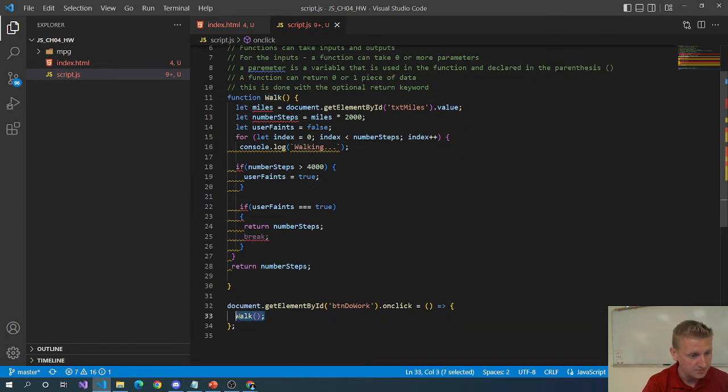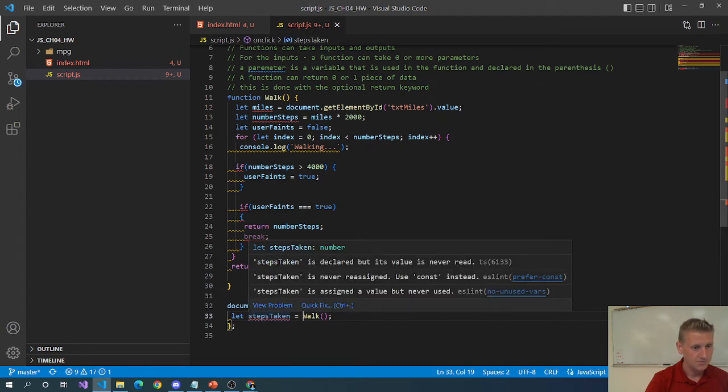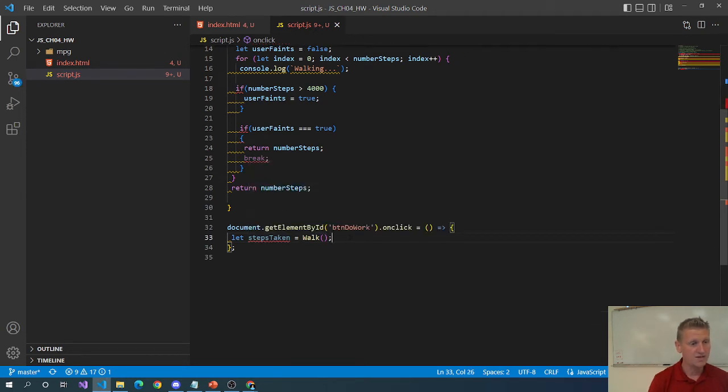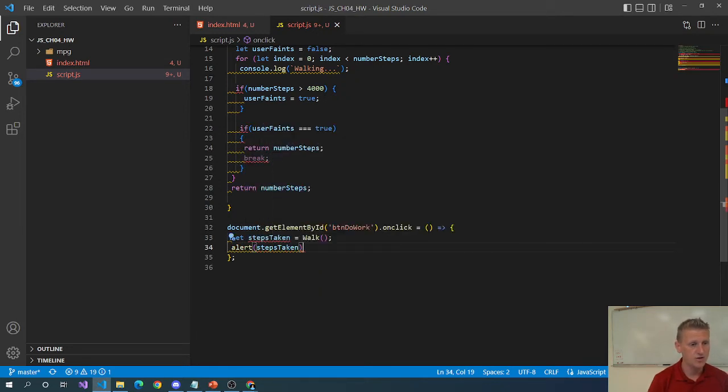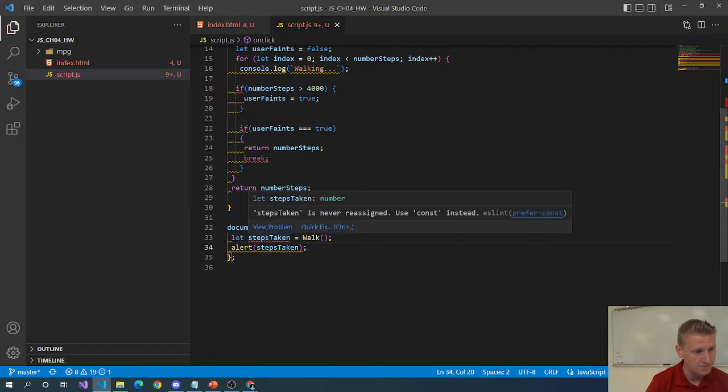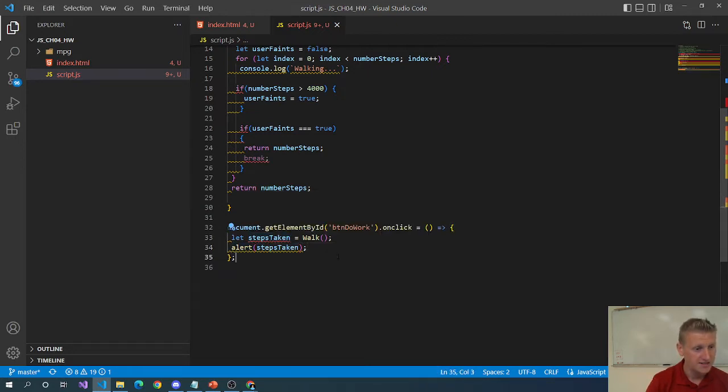Well, walk can be assigned to a variable. I'll say let steps taken equals, and then at the very end of this, I'll just do an alert just to show you. It's going to be an alert pop-up for the steps taken.